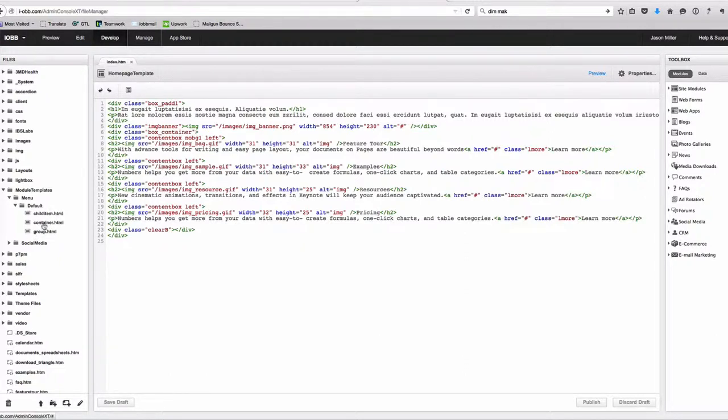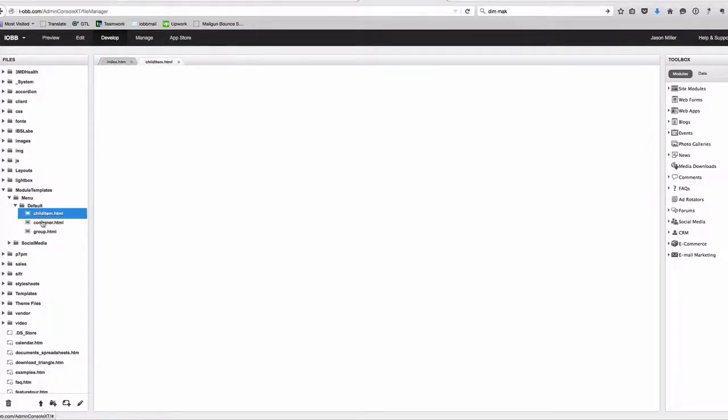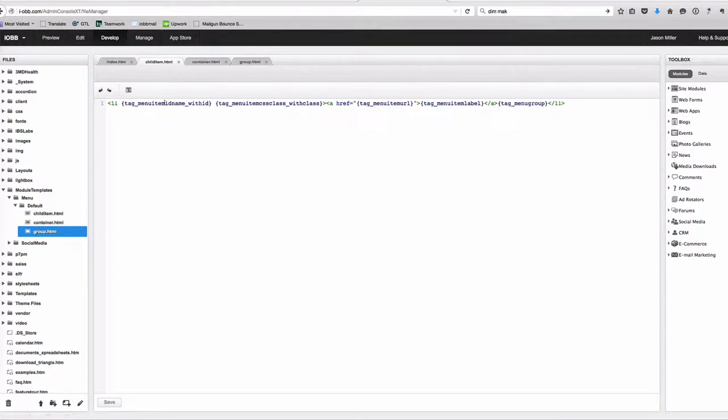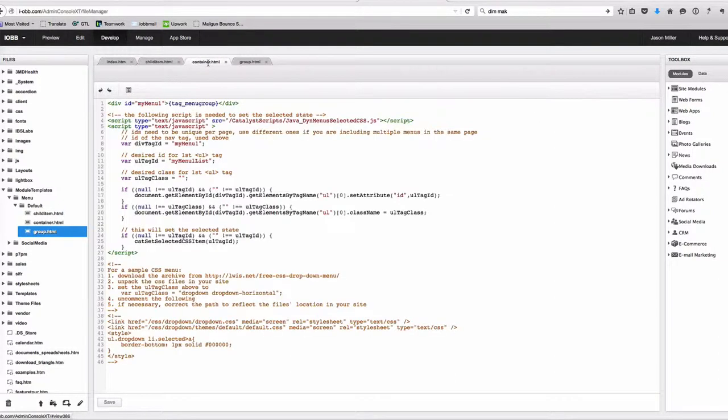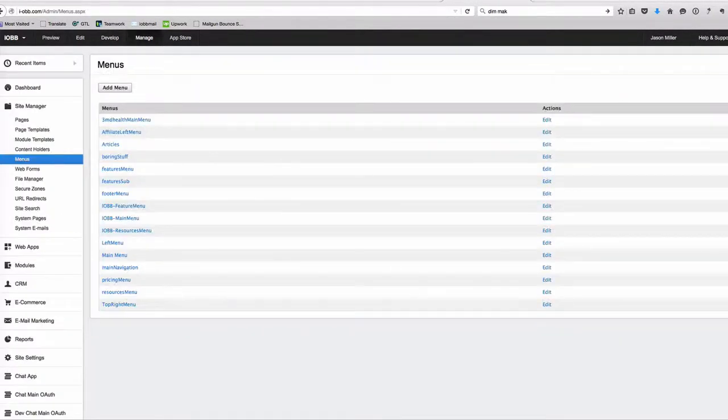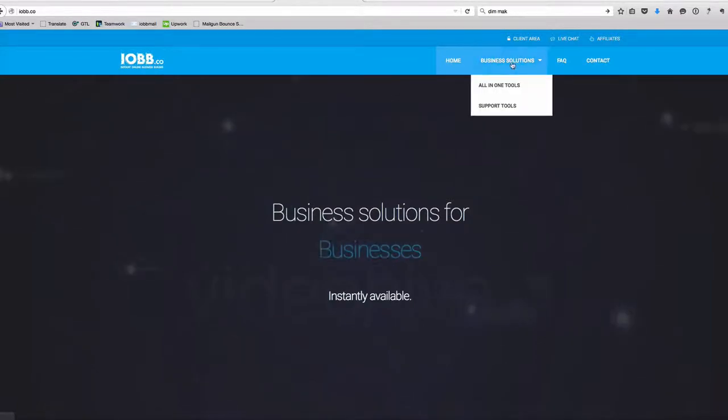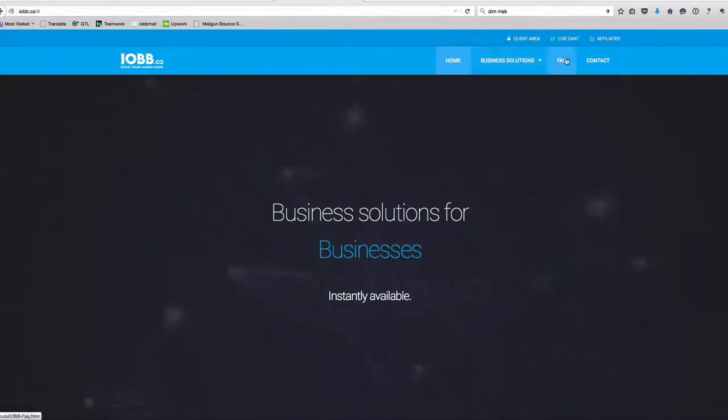Make sure you have each one of these files in there, and if you look at each one of them, there's tags in here. It's pretty basic. The part that gets a little bit more hairy for me is the JavaScript and how things function. So you have to see how the original code is for this and how this functions.